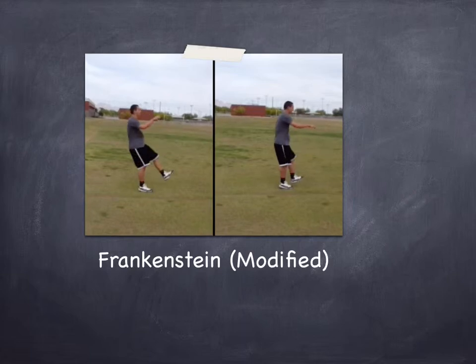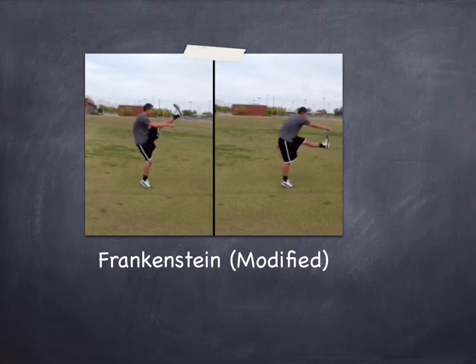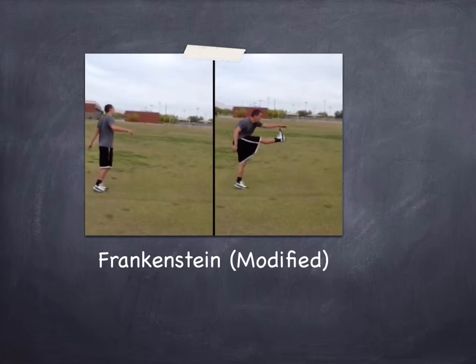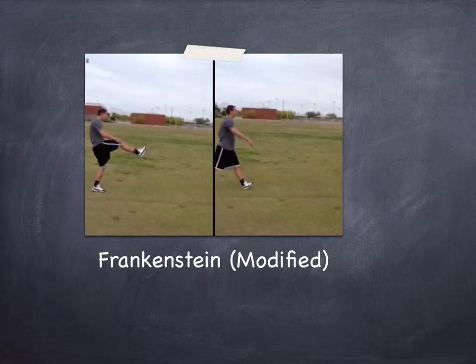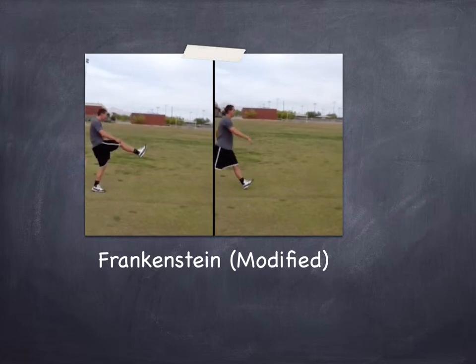So when they make contact, they go right into the next. They don't mess around with wandering around or anything else. They just keep kicking. Now, the big change I have for our athletes going into this is I'd rather get more than one thing at a time if we can. Again, make it more efficient. So by having the athlete on the right, as he kicks, he only kicks about halfway.